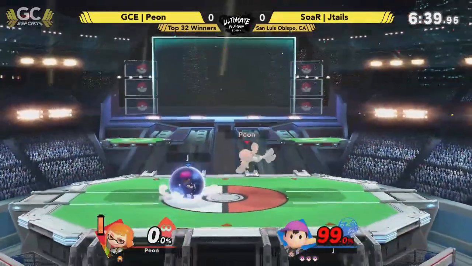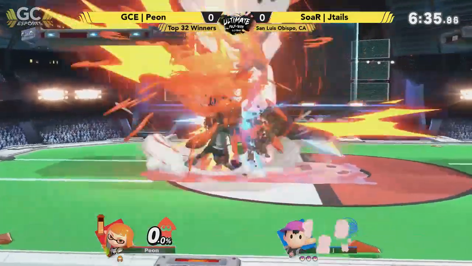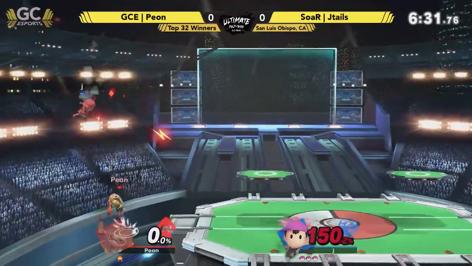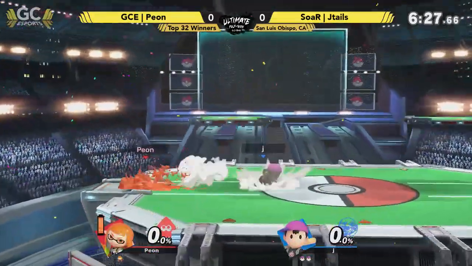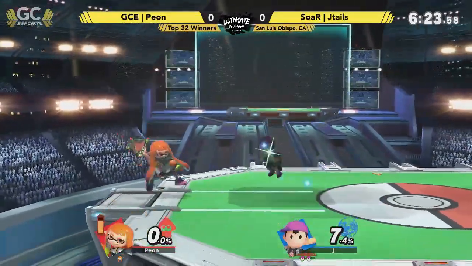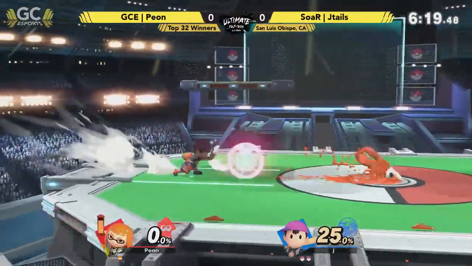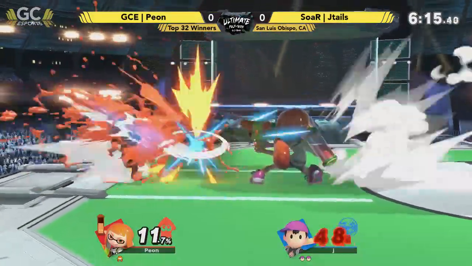Jtails working on a 3-stock right now. Pretty dominant lead, and it's really hard for Inkling to do anything about it. He didn't get both hits. That sucks. But then he gets the up air, almost seals up the stock with back air. Jtails, PTI, back air to seal it out. One thing that Inkling might look for with Ness's recovery, if he's off stage, you can use your little splat blaster to kind of move Ness. Right. To make it just that little bit more difficult.